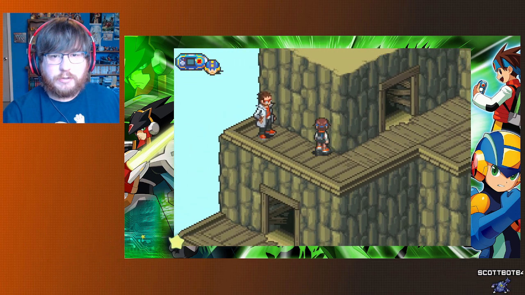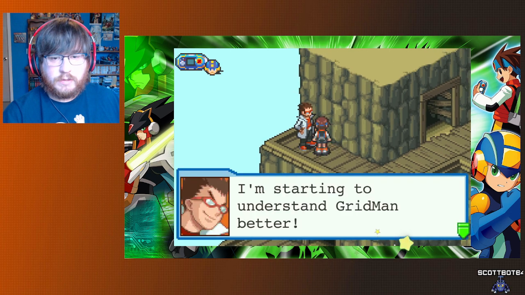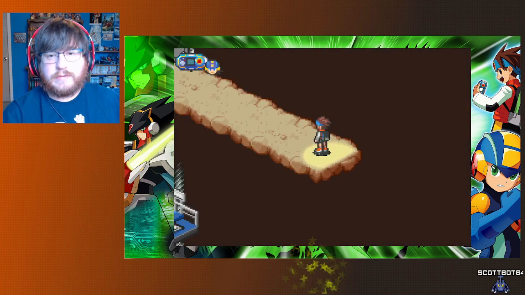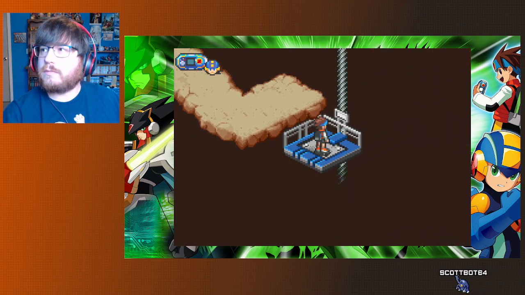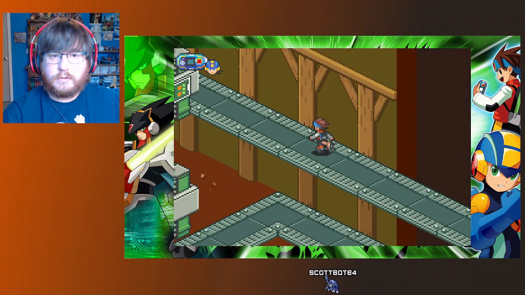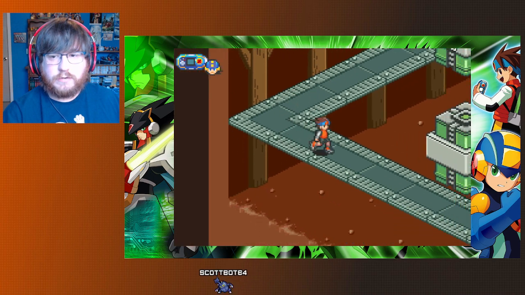Mr. Famous here. Some jack-in spots. Starting to understand Green Man a little bit better. I think we're in sync now. How about in that battle with us? Maybe later. I'll do Navi stuff later. It's not going to be in any of the drill stuff.